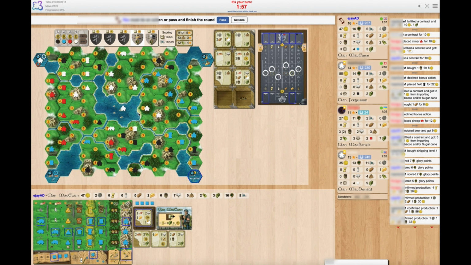Where should we expand to when we fulfill this contract? Where's a good space to take? Maybe on the edge here. And that gives us access to that one. And there we will build another field. God, that's going to be expensive.